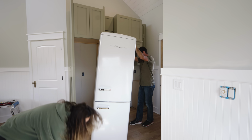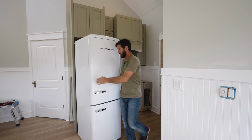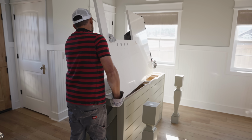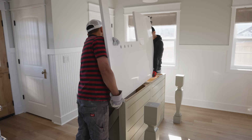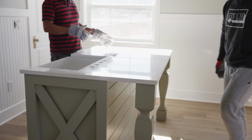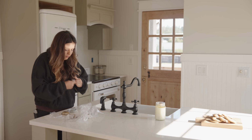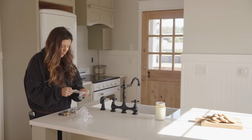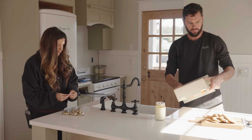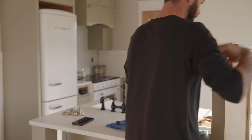This last week we were even able to get the countertops installed, which they actually match pretty darn well to ours in our home, and this island ended up turning out almost even more amazing and larger than I could have anticipated. Now I'm just opening up all of the knobs, and sadly I think I threw away a few of the pulls and knobs. We just cannot find them anywhere, and so we didn't get to finish the knobs on the island, but hopefully I can find those soon. They've been missing for quite a few months now.